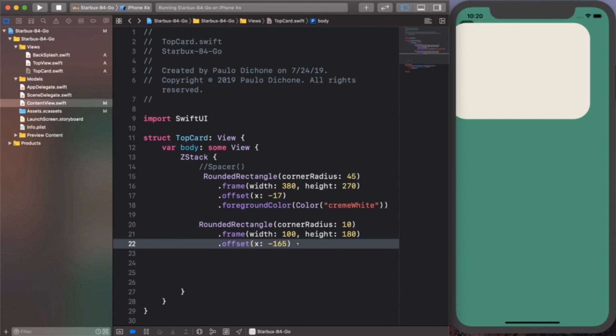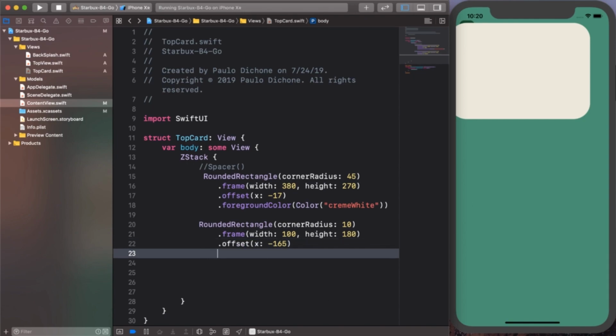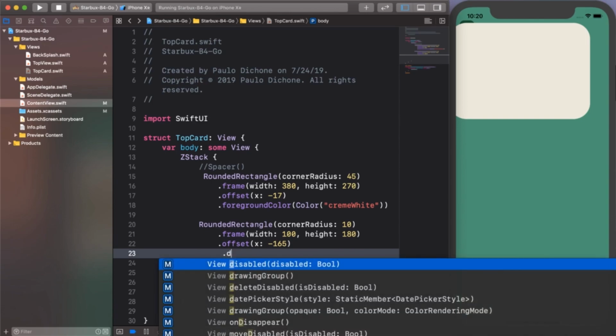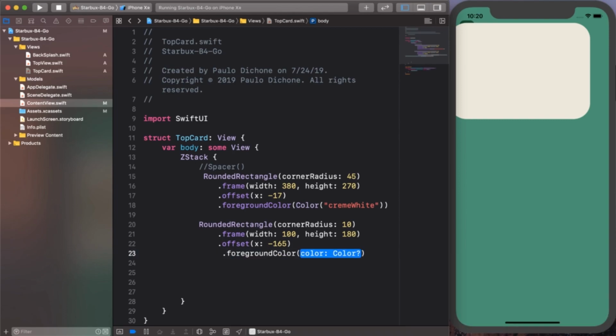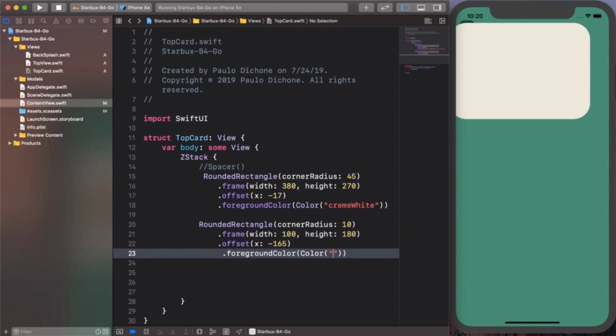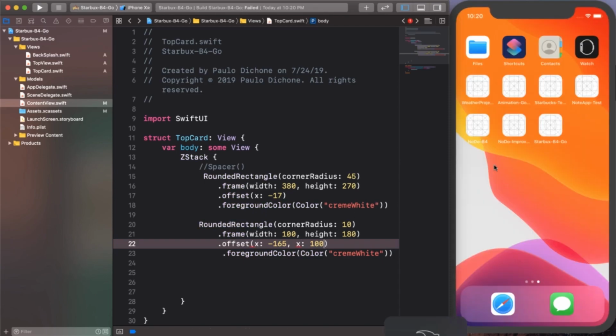All right, and we need to add a color, of course. I'm going to say foreground color, in this case color, and it's going to be cream white. Let's go ahead and add an X value here so we can actually see it. Let's give it 100. Save and run. Oops, this has to be Y.